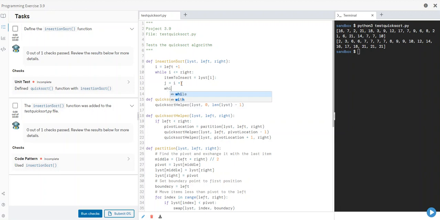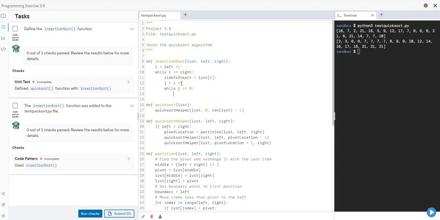Now I'm going to do a condition: while J is greater than or equal to 0, if item to insert is less than list J. So if what's in our temporary placeholder is less than what's in the second position the first time through, then what are we going to do?